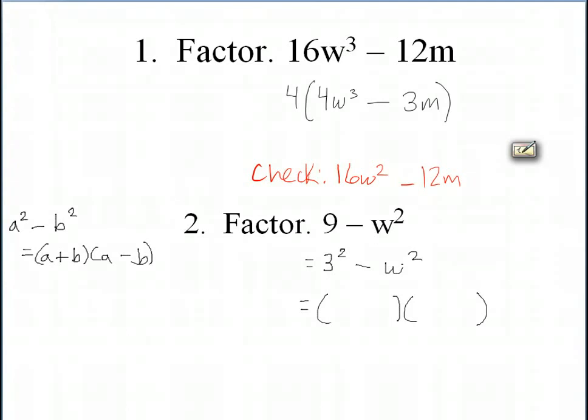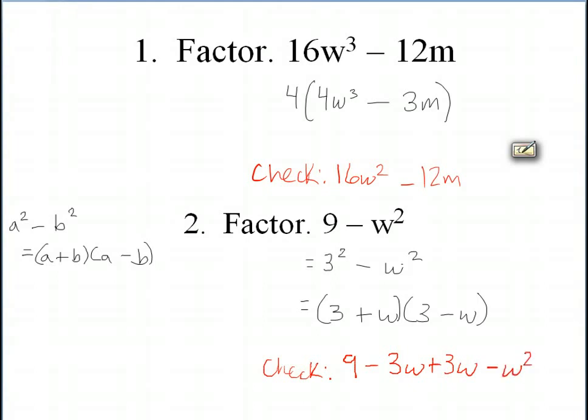We showed that. So 3's would go here, and then your w's would go here, and then you'd have 1 plus, 1 minus. And it's important that you use the proper sign, because if you don't, when you check this problem by multiplying back out, you will not get the proper result. So when we check this, 3 times 3 is 9. 3 times negative w is a negative 3w. W times 3 gives us a plus 3w, and w times negative w is a negative w squared. The negative 3w plus 3w add up to 0, so that goes away, and our final answer would be 9 minus w squared. So that would be correct.